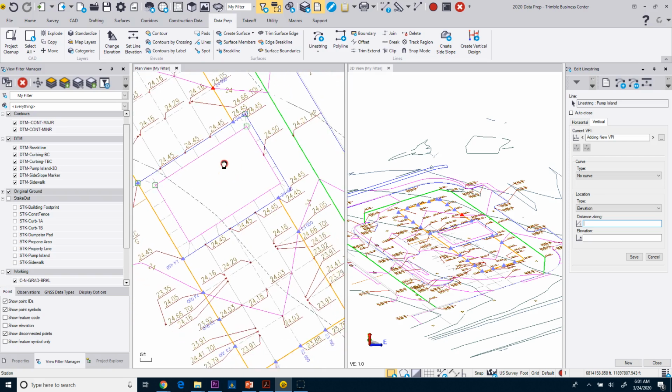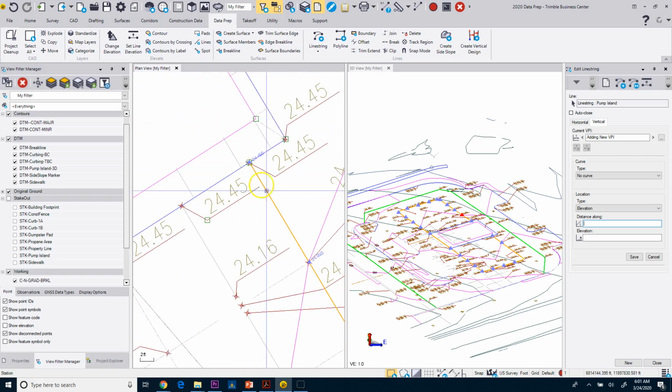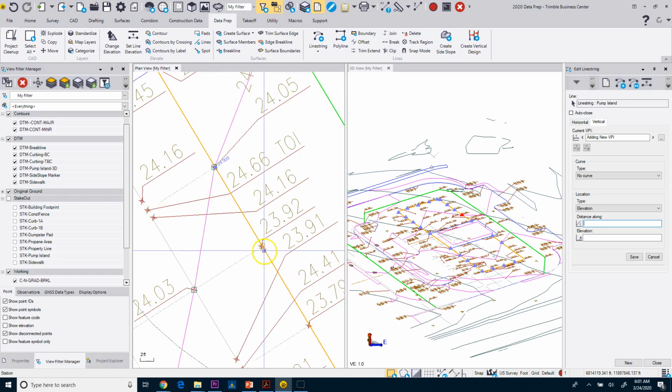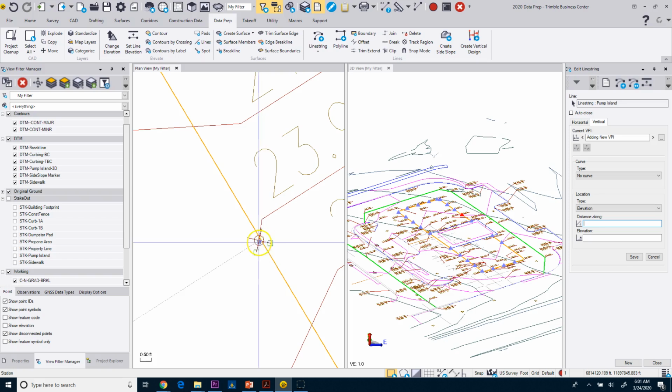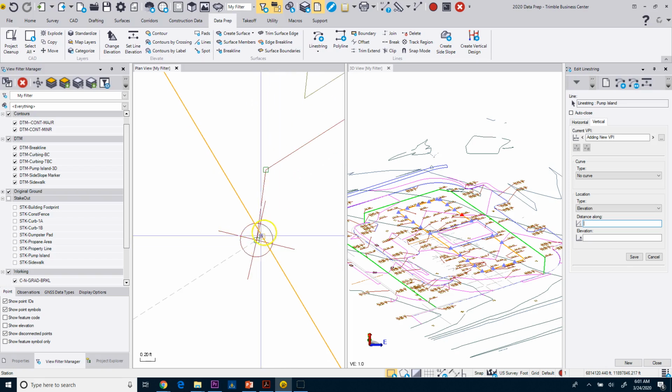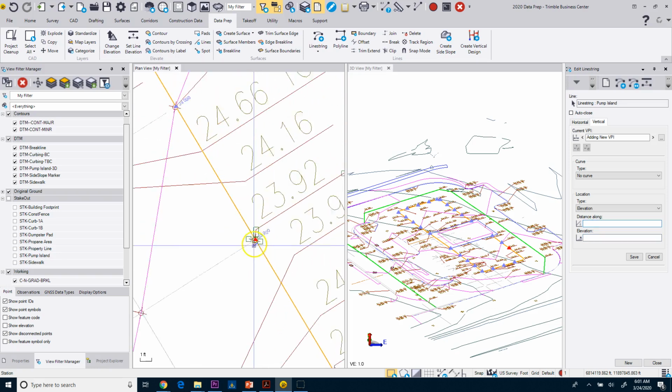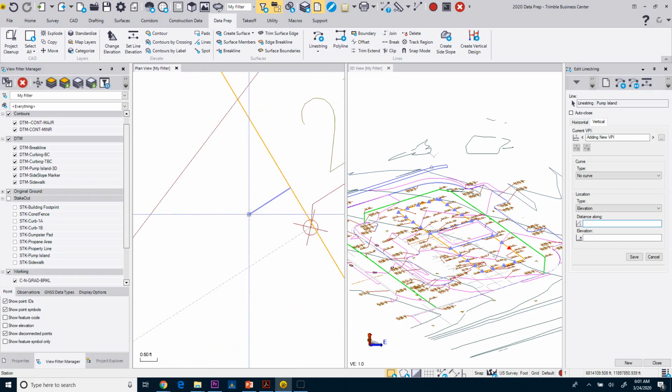Okay. And if we come down here, I can see that one's good. We'll go ahead and add one here. So it wasn't on the line, I guess. On this one you can see here. So I'm just going to snap there. Snap there, it puts the point on the line. Same thing here.